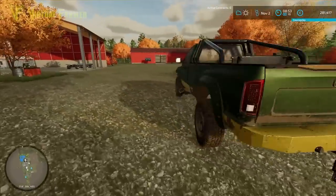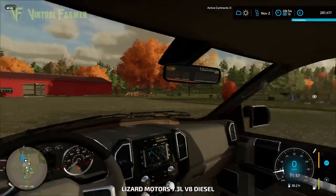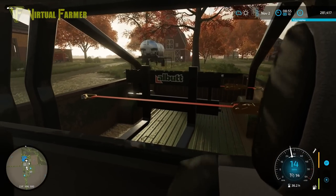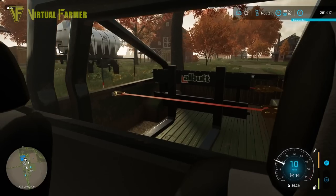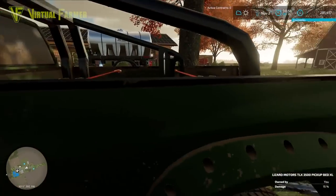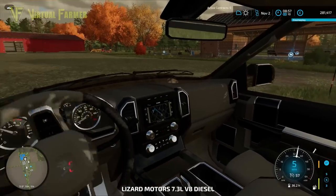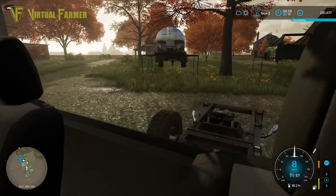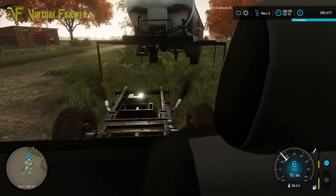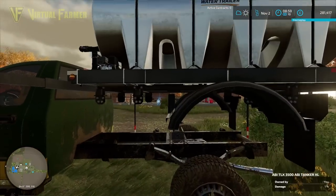We are getting set up today. I'm not overly worried about the crops in our fields. First job is to make sure the cows are doing well, and in order to do that we're going to have to drop this trailer off. You can also see we've still got the forks in the back, so I'm going to open this up, undo those, and come get them with the tractor in a minute. For now I'm going to hook up to our milk tanker.